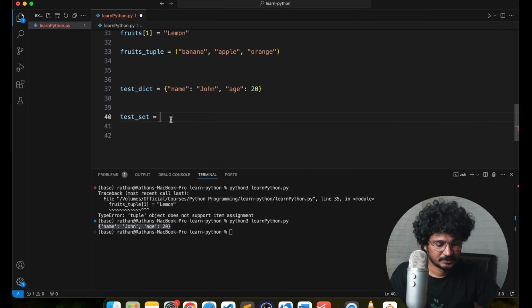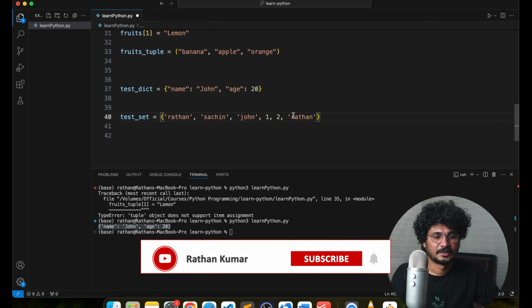So let's say test set. As I said, we create the set using curly braces, and let's say Ratan, comma Sachin, comma John, comma 1, comma 2, comma again Ratan. You can put any data types here.